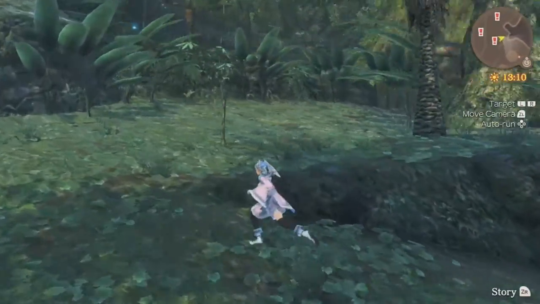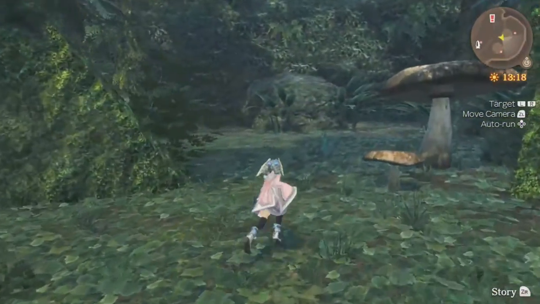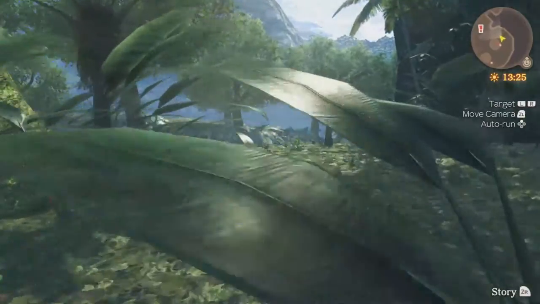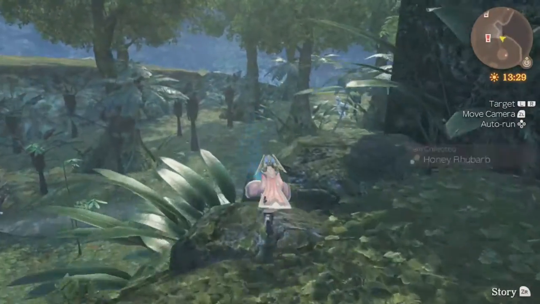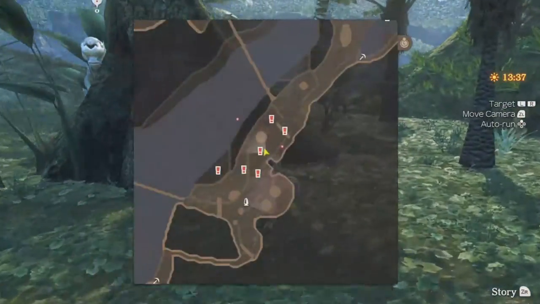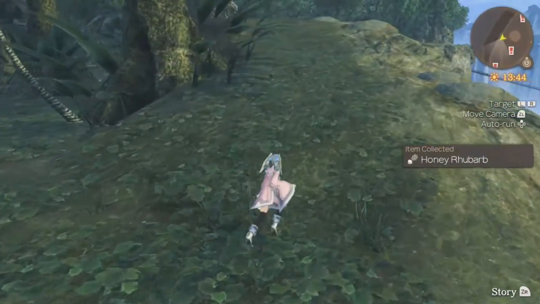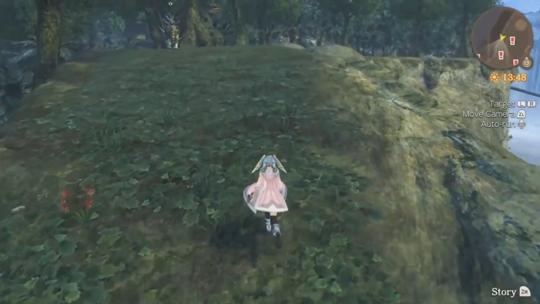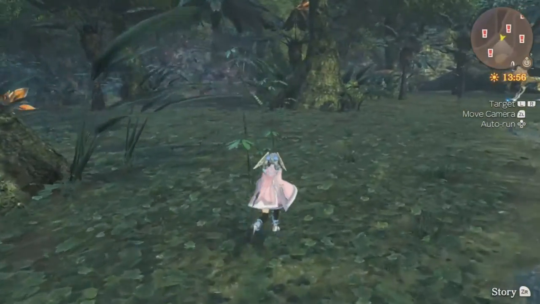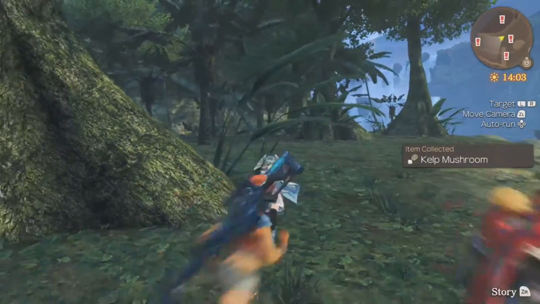Because I can say with the utmost certainty that perhaps there will be a fossil monkey here. So let's see if there is indeed a fossil monkey up here. That was a honey rhubarb. Okay. Honey rhubarb. Tell you what, I'll grind for materials off screen, so be right back.